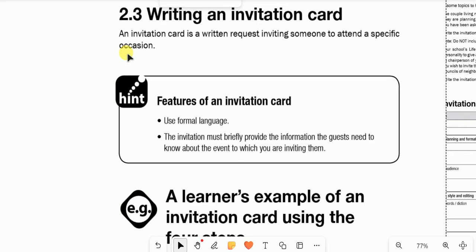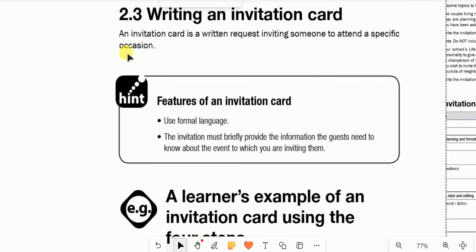And today we are going to look into a shorter transactional text, the writing of an invitation card. Bearing in mind that for a shorter transactional text, the required number of words is between 80 and 100, we also focus on the format and structure. Remember, paper 3 is all about learning the format and structure as well as the content, so that the response that you are writing is quite relevant.